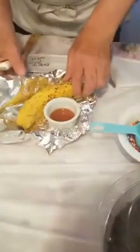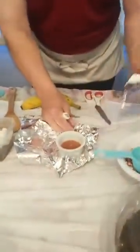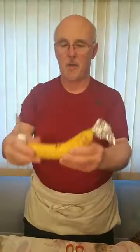Okay, this I call my Campfire Banana. You want it to be a little bit ripe. If you want to stop your bananas from getting too ripe, just take a little piece of aluminum foil and wrap it on the banana just like that. It will not get any riper. It will just stop it, okay?